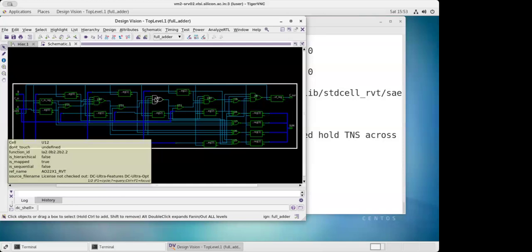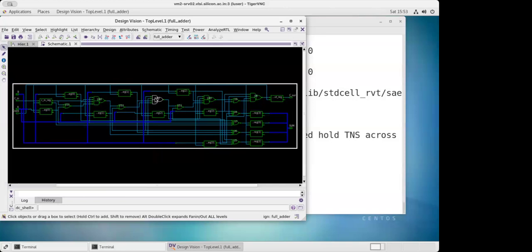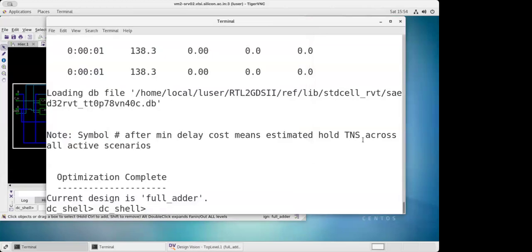But you are saying I don't need any kind of AO cell. I want to restrict the tool: don't use any kind of AO cell. Then how are you going to tell the tool? Obviously, with a certain command. With that particular command, you will tell the tool, see, don't use the AO cell, and then give me the code. So just go back to your terminal. Okay.